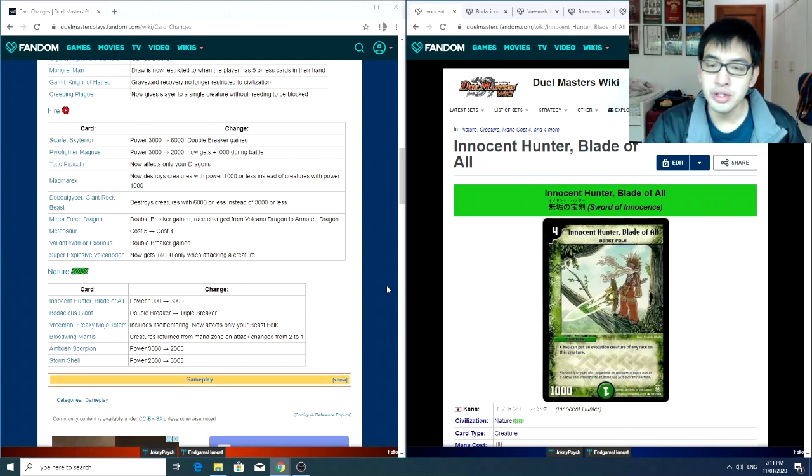So I tried Innocent Hunter in a handful of evolution decks in the TCG, and I really didn't like him. He was just too easy to get rid of. He was not the easiest card to combo. Yeah, he just had no place. But now he's a mini boss of sorts, standing at 4 mana, 3k in power.